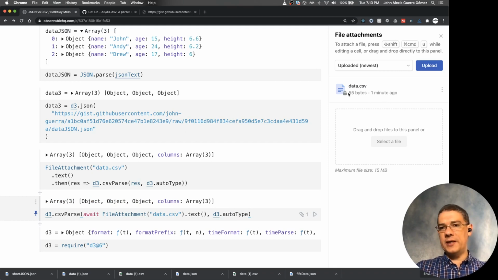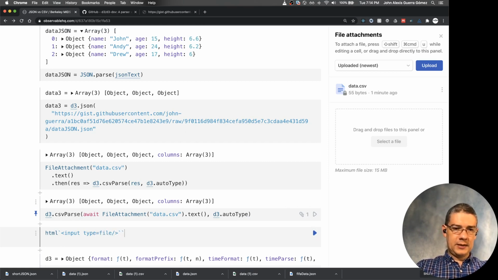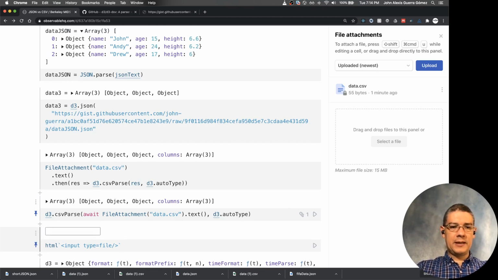If you upload a JSON file in here, then you can also do D3 JSON in here. Finally, let's see if I remember how to do this. You can also let people load local data. So for that, you just need to say, I'm going to create an input of type file. And then that input, you can render like that. And then, of course, I always forget something here, like this maybe. Yes, input type file. And then you say, my file is this.